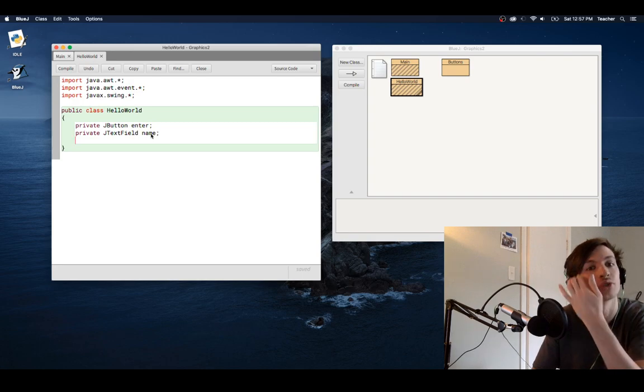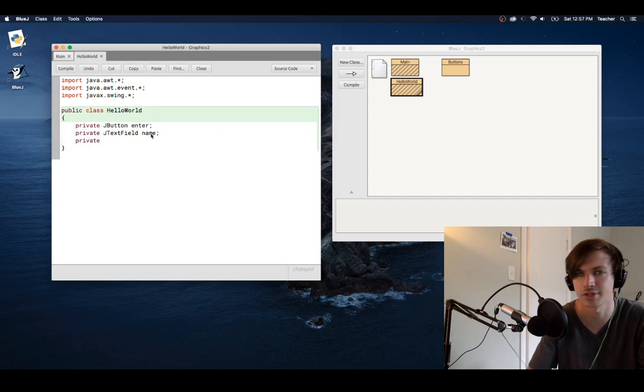Then we want to store that name somewhere, so we're going to store it in a variable. So we'll have a private String, and I'm going to call that myEnteredName, because that's going to be the name that we enter. And then we also want a message that's going to tell the user to enter their name. So we are going to use another new tool that's called a private JLabel. It's similar to our drawString, but we don't actually need that inside of a graphics method. But speaking of methods, let's get into writing up the methods that we're going to be using in here.